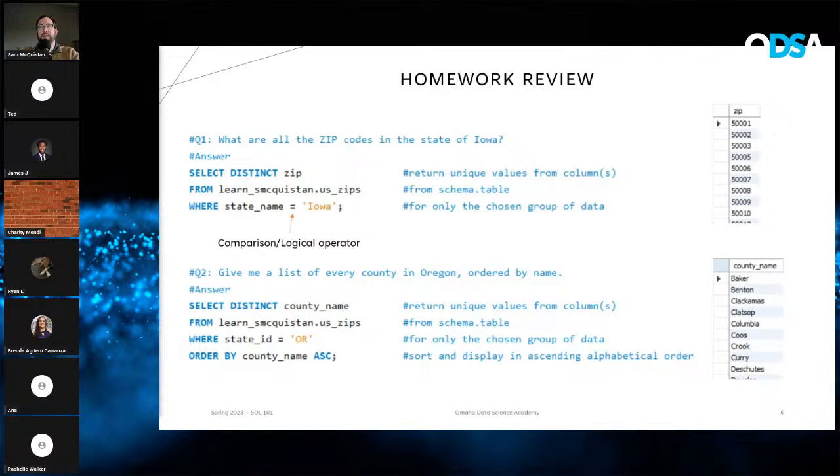But in this case, if you didn't add a distinct, that's also totally fine because there should only be one line per zip code. So you would return the exact same results as a distinct query in this case.